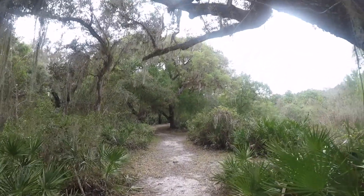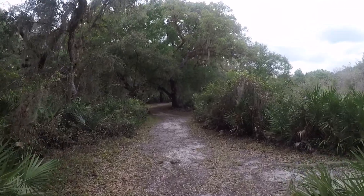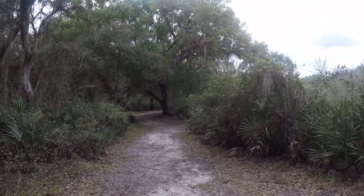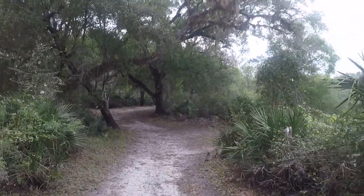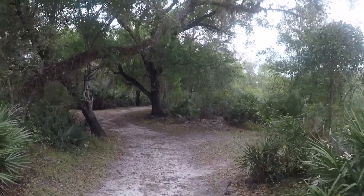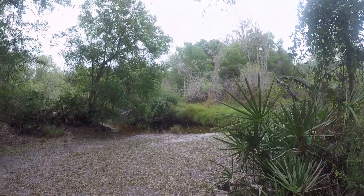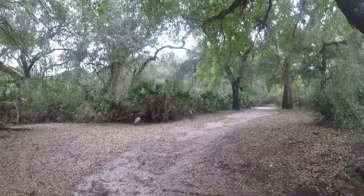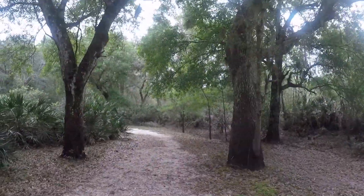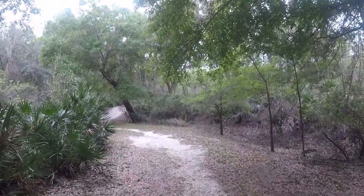The grounds are pretty and the castle is definitely unique. As I was headed back to the car, I noticed a small trail and decided to take a little peek. It doesn't really go anywhere, but it's a nice little walk and the trees are pretty. There's a little creek or river — I'm not sure — off to the side. I looked to see if there were any gators, but none were found. So if you're like me, explore the grounds, see the outside of the castle, take the little trail, and enjoy a little bit of nature.